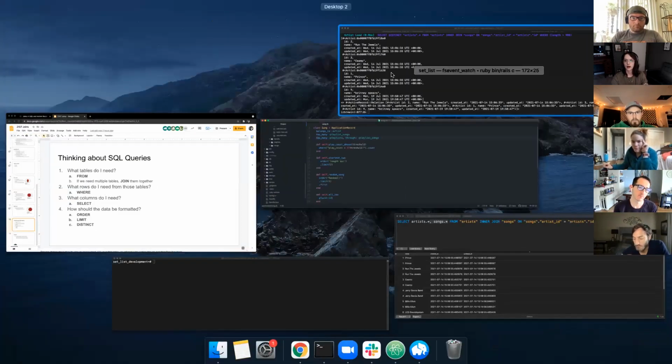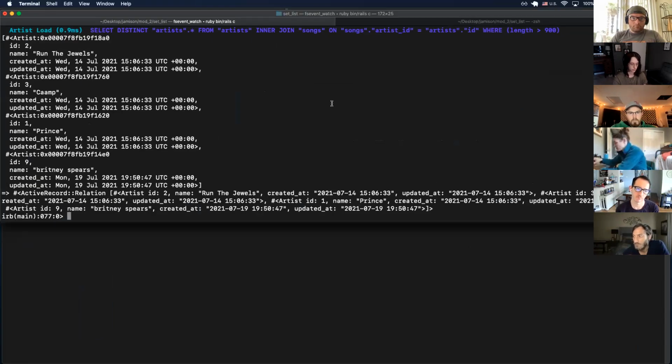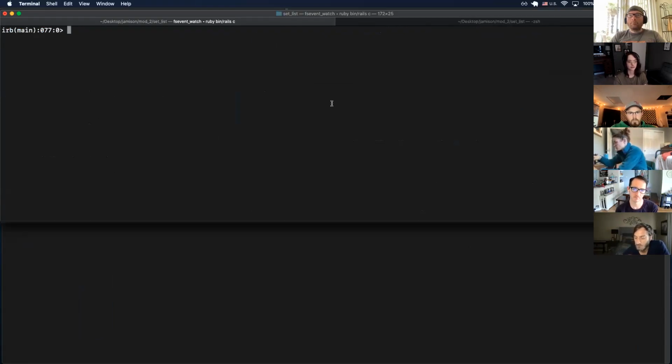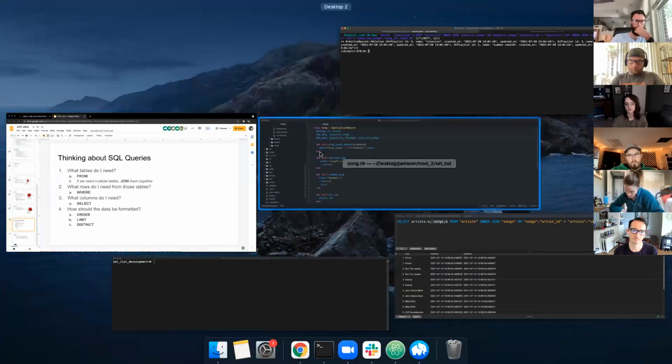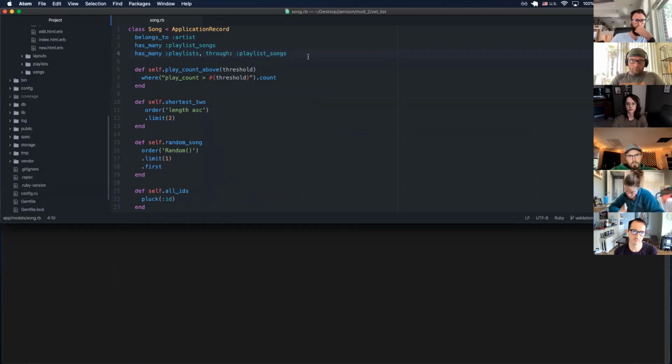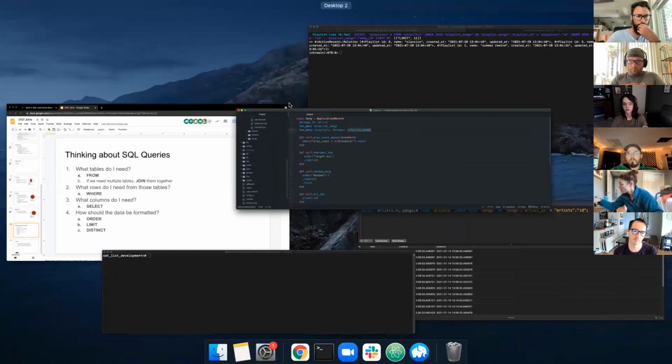So for some of these more challenging problems, I can start with something like playlist joins songs, and it knows what I'm talking about. It is able to infer that based on the through association, playlist through playlist songs. I don't have to actually include playlist songs in my Active Record query.